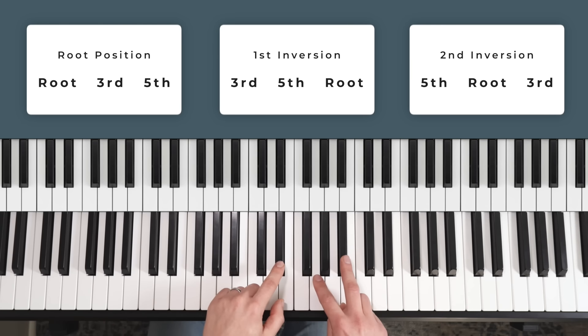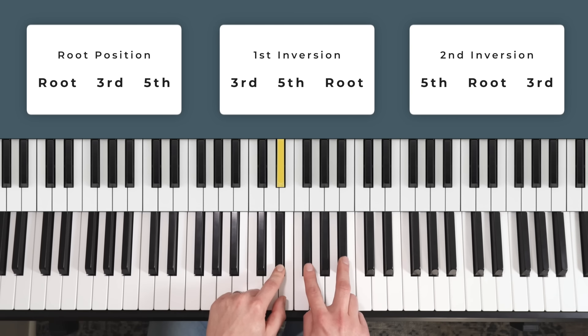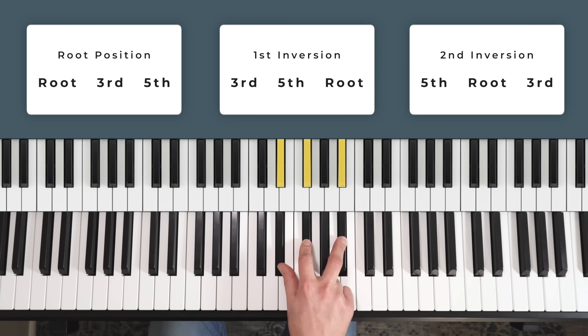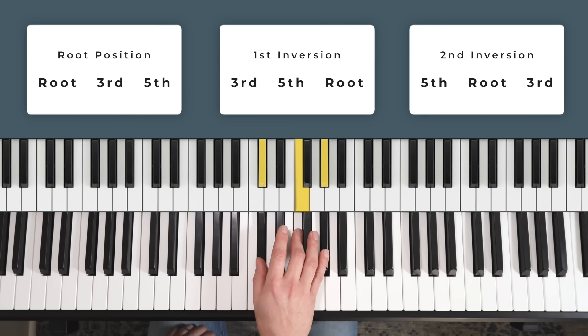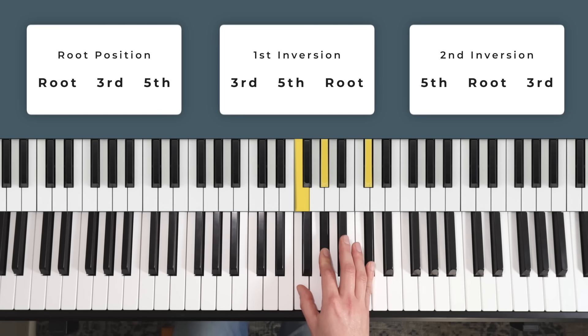E flat is slightly different — if we play E flat major, a half step below the middle one, we actually do have a black key this time. So E flat minor only has black keys in it. If we start with D flat major in first inversion: here's the root position, put the bottom one on top — that gives us D flat major first inversion. Whilst it looks different because we've got a different mixture of black and white keys — which can make this visually confusing for beginners — you can still see the first inversion shape. There's still a fourth, just a black key fourth instead of a white key fourth.